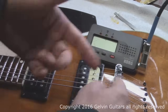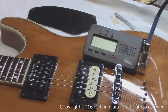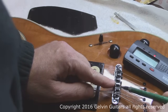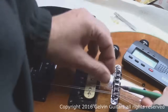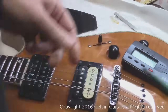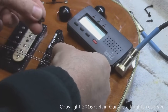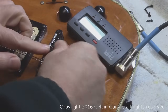The D and the A have to be flipped around. Okay. So I'm going to loosen the strings. So now that I've got these strings loosened, I'm going to go ahead and remove these screws. And I have to kind of get that spring out of the way a little bit there. And I'm going to just keep turning this until it comes out, and then I'm going to flip that saddle around. So I've loosened this, and I've got this where I can take it out, flip it around, and put it in this way.